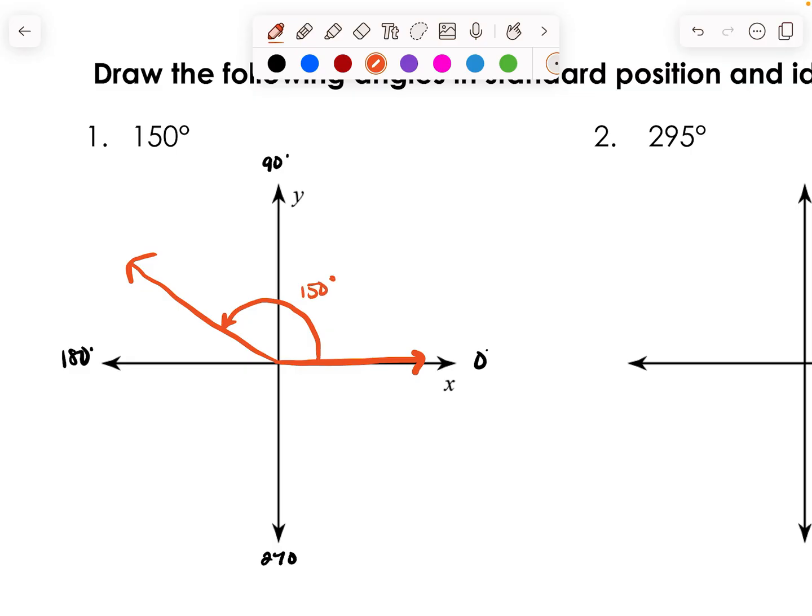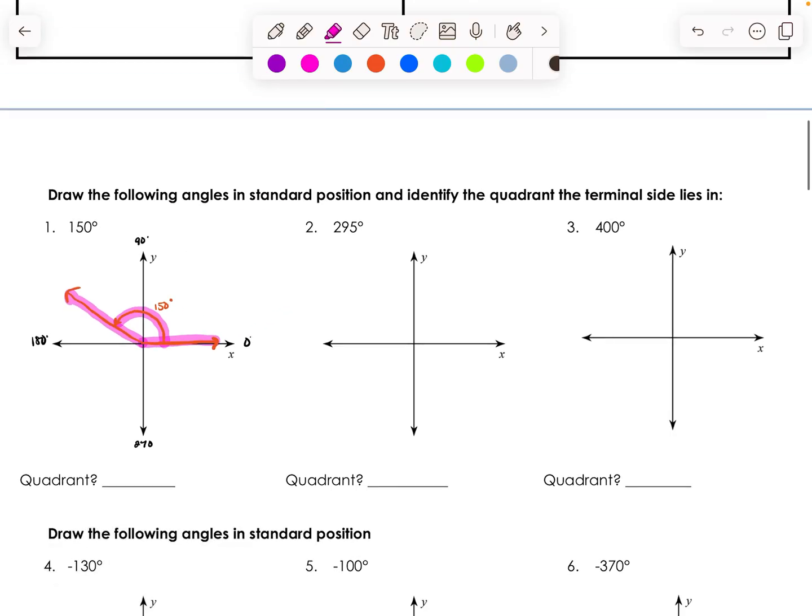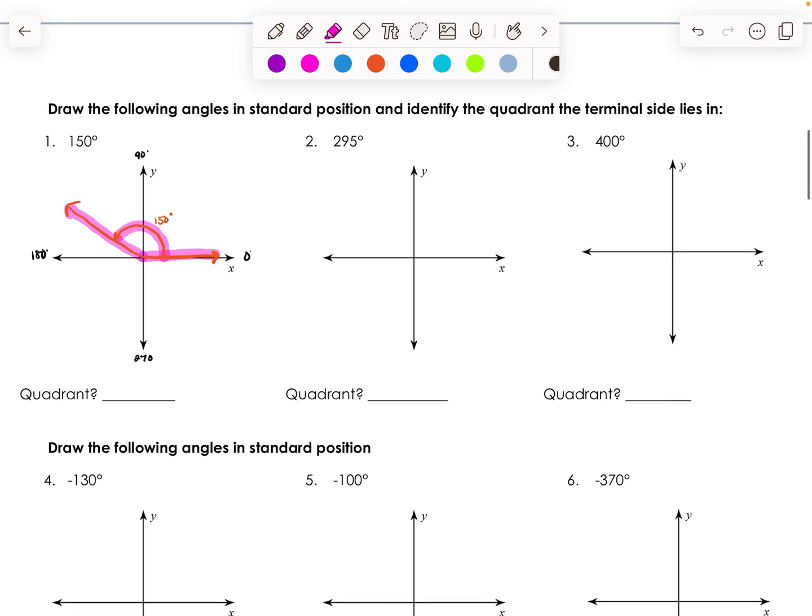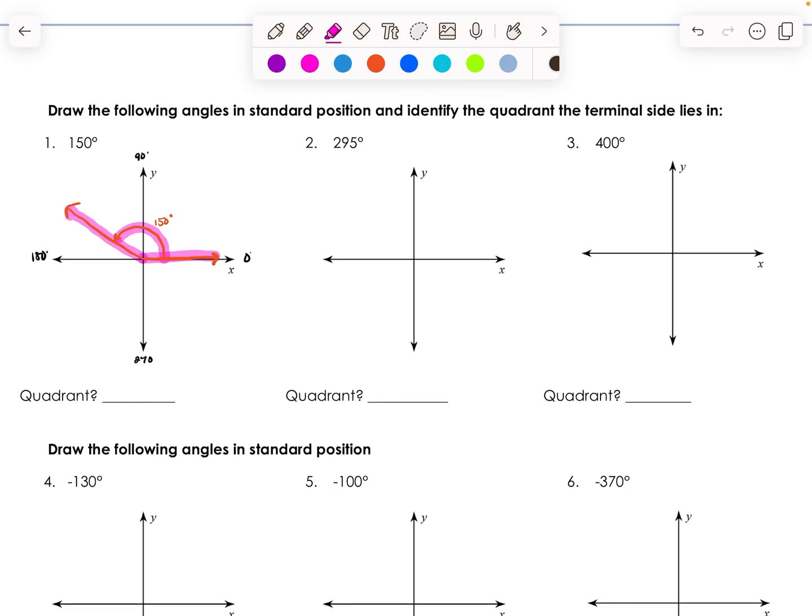What I'm specifically looking for when you draw it is that you have the arrow to the right, the curve showing which way you're going, and then the finishing arrow. An angle is made up of two rays, which means they connect at a point. One goes off in one direction with an arrow, then a second arrow, and then I know which way the angle is rotating. Okay, so if you're feeling comfortable with that, go ahead and fill these other ones out.